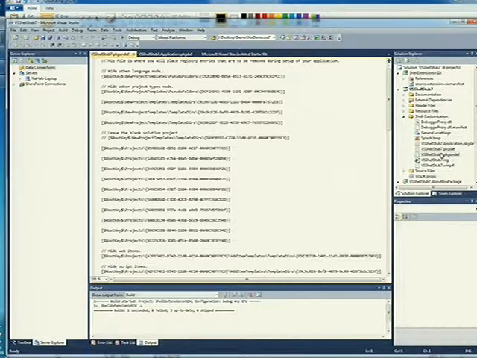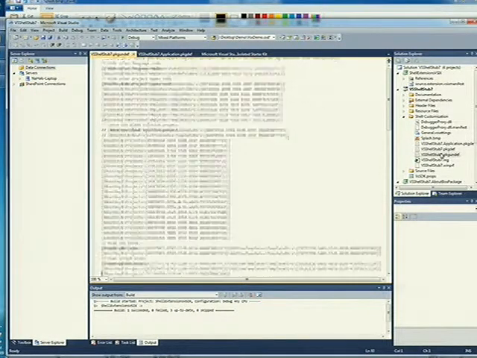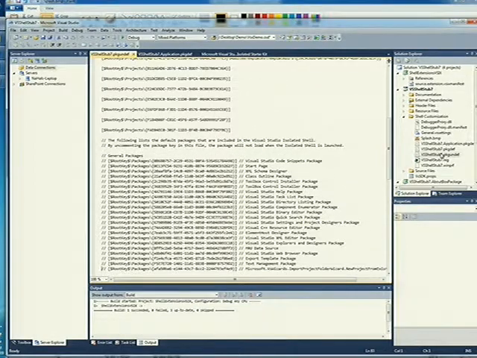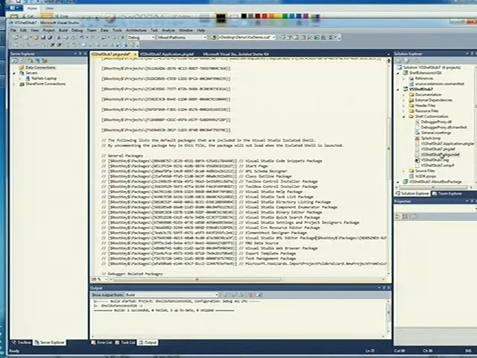Now, in 2008, we shipped this project template with nothing in there, and the package.def file was empty. And then people really had to go search, again, look into the registry, find which feature corresponded to which GUID, and they had to go and tweak it. So in 2010, what we have done is pre-populate it with a list of things and with some commands and some UI. So the Server Explorer thing is tied to Explorer and design packages. We will just uncomment it so that it is listed in this blacklist.